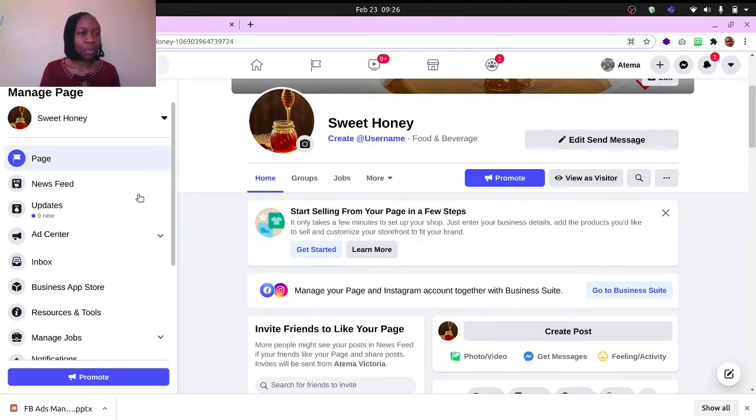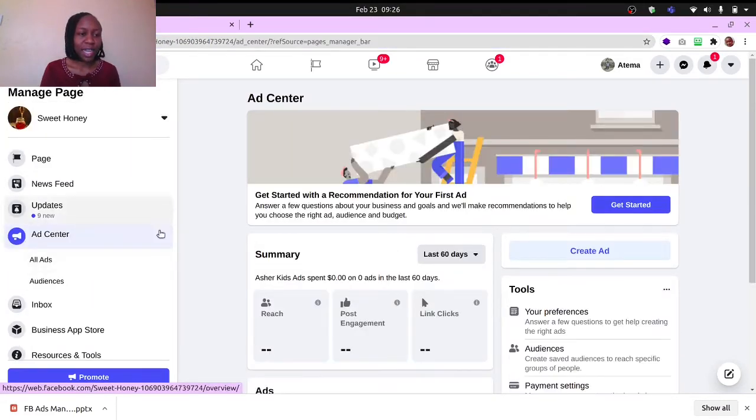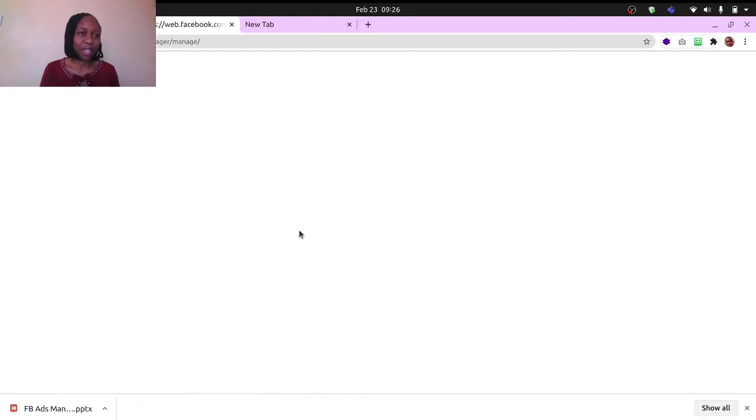So, how do we get to the Facebook Ads Manager? We have two ways. One, we can go to the Ads Center on your left. You click on it and then click All Ads. Now, when you click All Ads, we have an option here for Ads Manager. So you click Ads Manager.